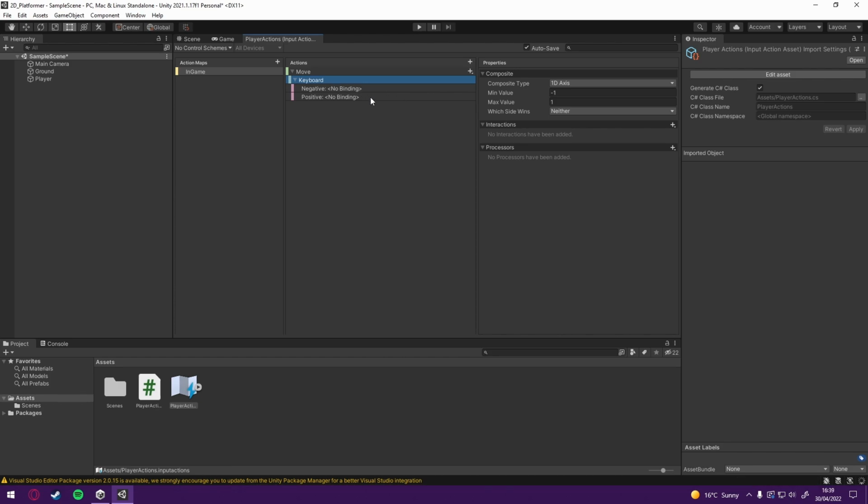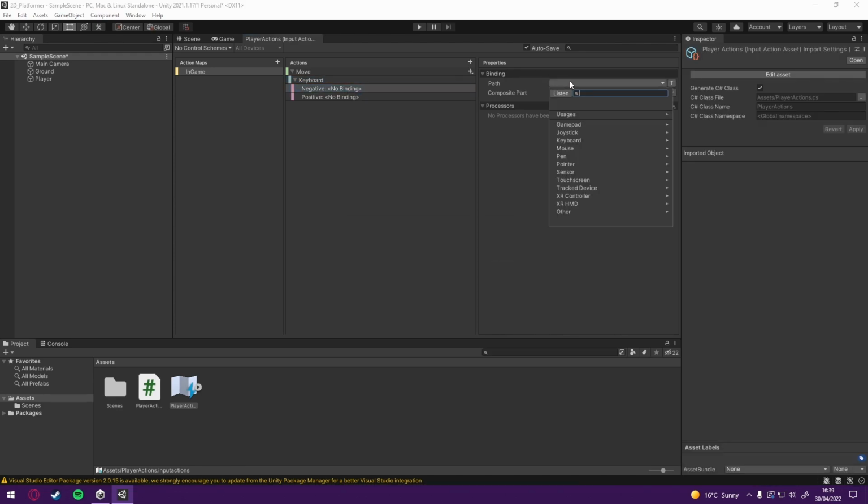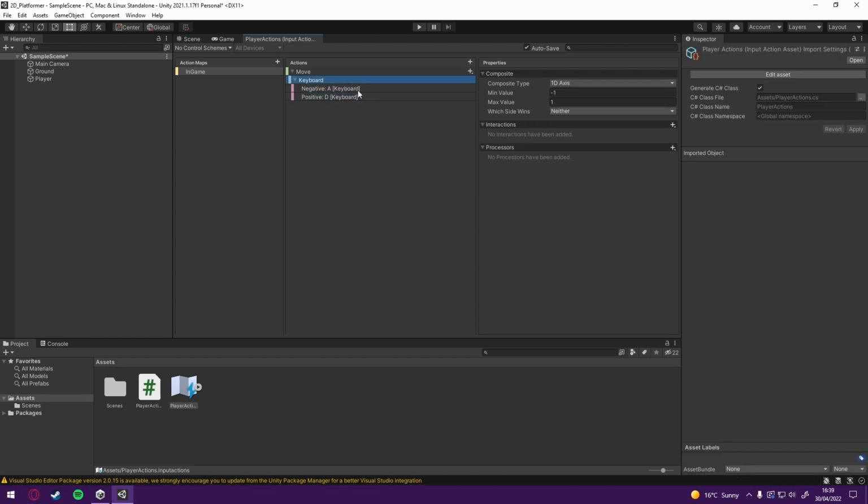And then we're going to bind these negative and positives to A for the negative, because that will be left, and D to positive. So we now have movement binding on a 1D composite here.